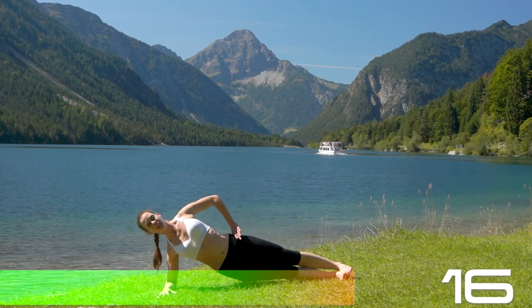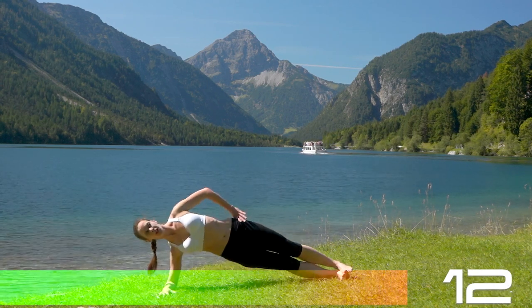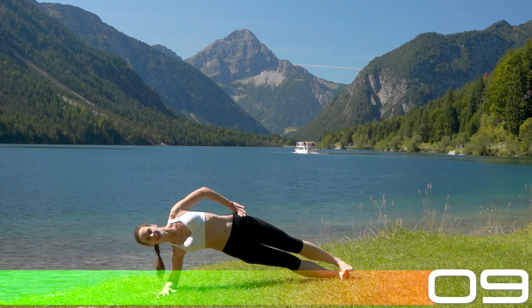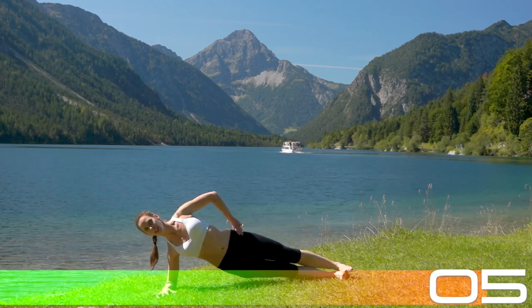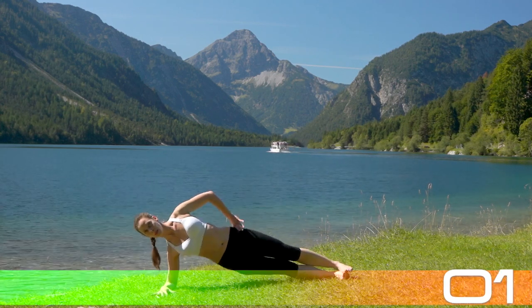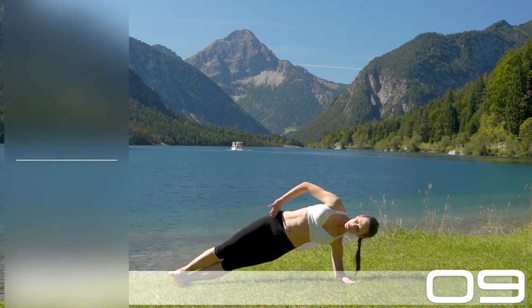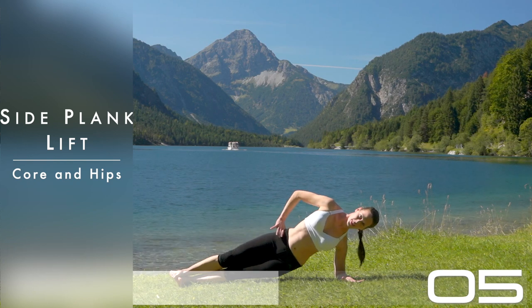Make sure to push the elbow away from the shoulder, so you're not contracting and squeezing into your cervicals. Keep breathing. Raise those hips. 1 second. Perfect. Just switch around. We're doing the other side straight away.